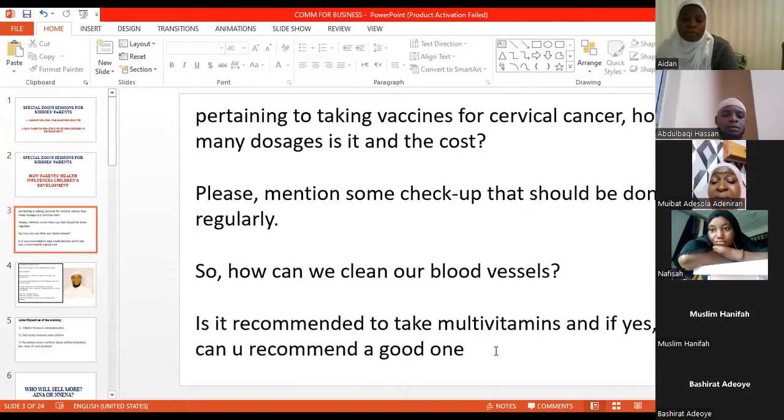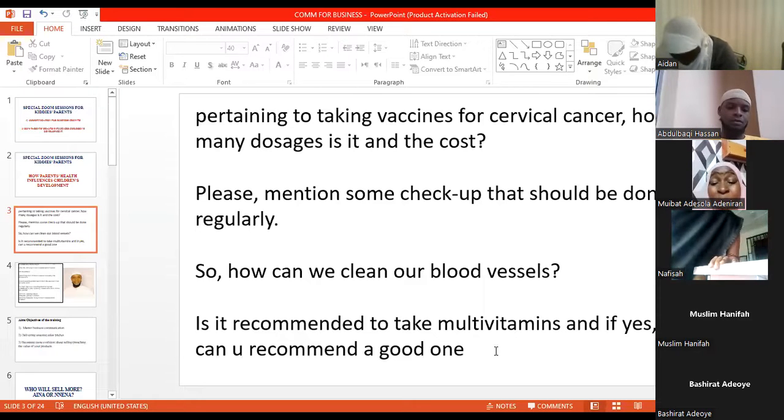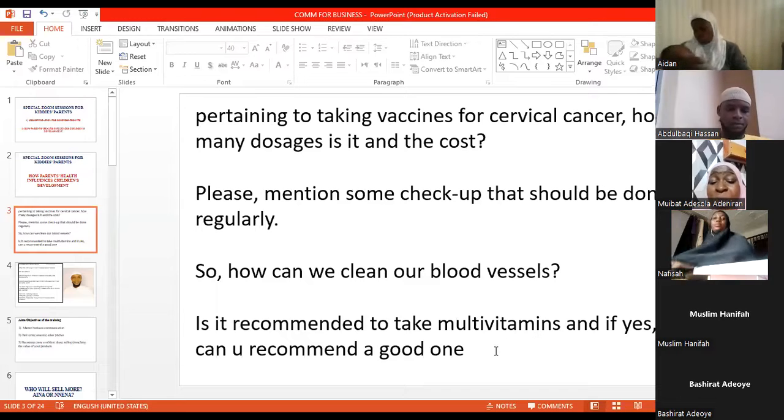The truth of the matter is you don't really need any drug every day. When you eat a balanced diet, you are good to go. When you exercise regularly, you are good to go. When you take your medications, if you have been placed on drugs, if you have hypertension, use your drugs. If you have diabetes, use your drug. If you are a sickle cell patient, use your drugs. If you're not in that group of people that need multivitamins, you don't need them.